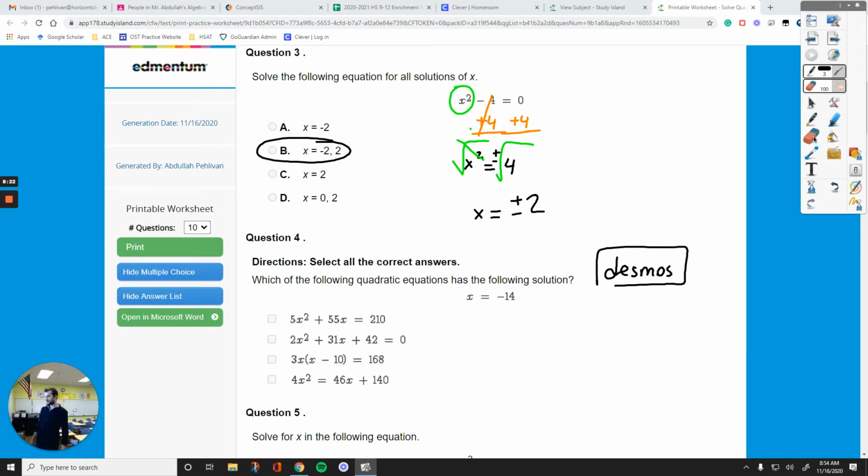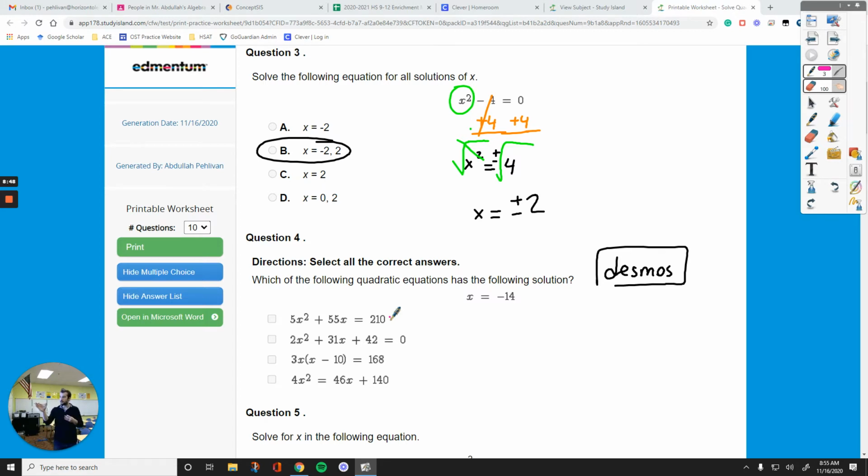So let me see if there's anything that is different than the others, so we can focus on that one. Okay, the first one would be good, because that's trial and error. I would like to do that question to give you another perspective. Okay, so this method is going to be trial and error. So step 1, in any quadratic, see if you can take out any factor.